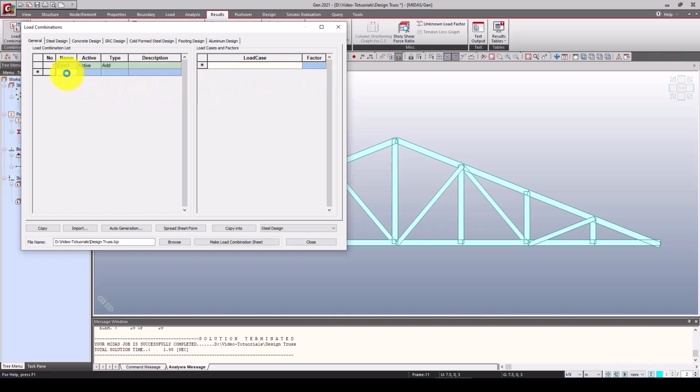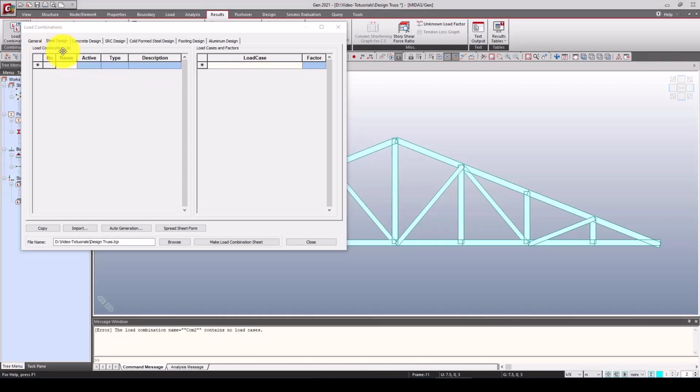Now the second combo, com2, using also active. Oh, sorry, I should select steel. That was general, so I should give now again name com1, and here I should use serviceability design or strength. So mostly it's using strength stress analysis. Now you can select dead load 1 and live load.